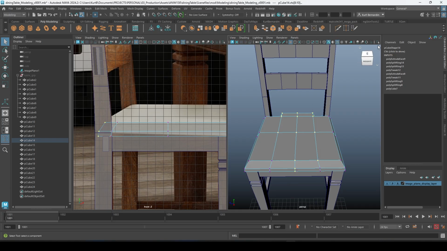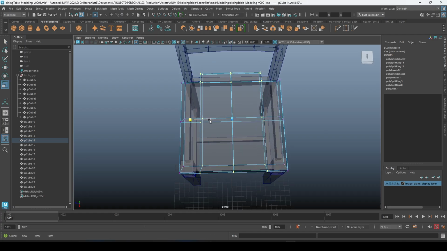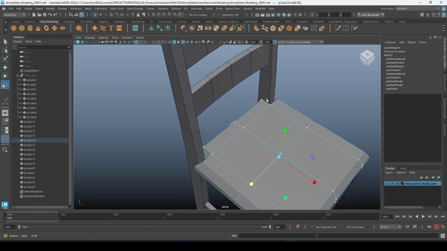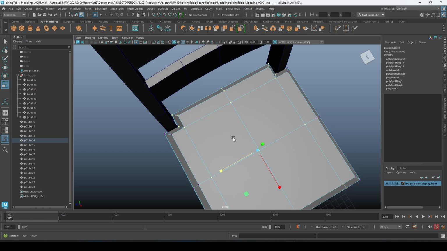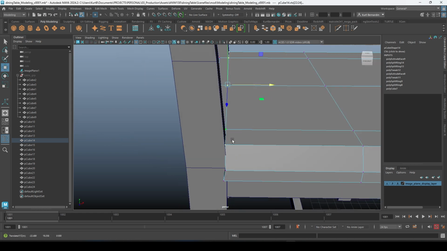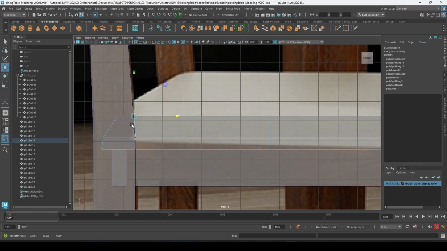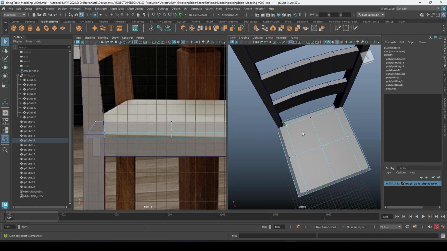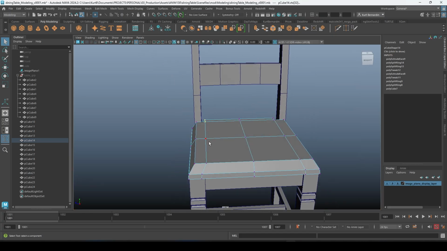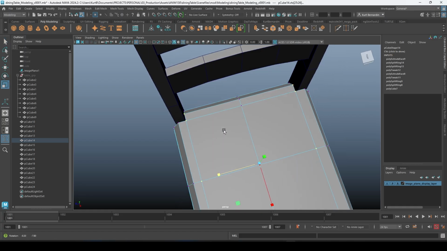I go into X-ray mode, make sure I grab everything that I need, grab all of those. I can start scaling that this direction, and notice how I essentially have this notch that I'm going for in the cushion. And I think maybe I'll just straighten out this geometry a little bit, or maybe I can actually follow that curve. And go grab all of these ones and kind of make them a bit more flush.